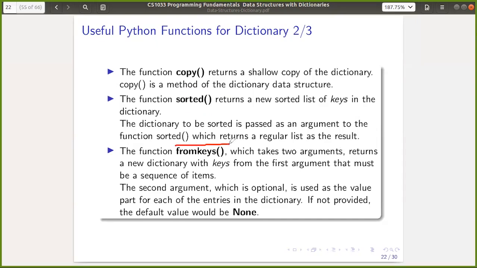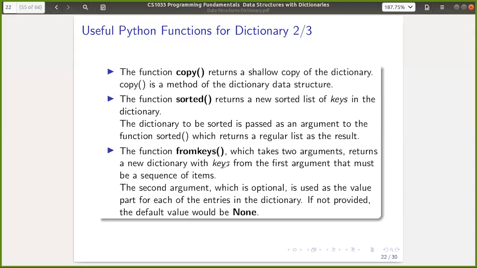So we have another function called from keys. We have to give two arguments. The first argument that we pass on to the function is a sequence of items, and the second argument, which is optional, we can use for the value part of the dictionary.